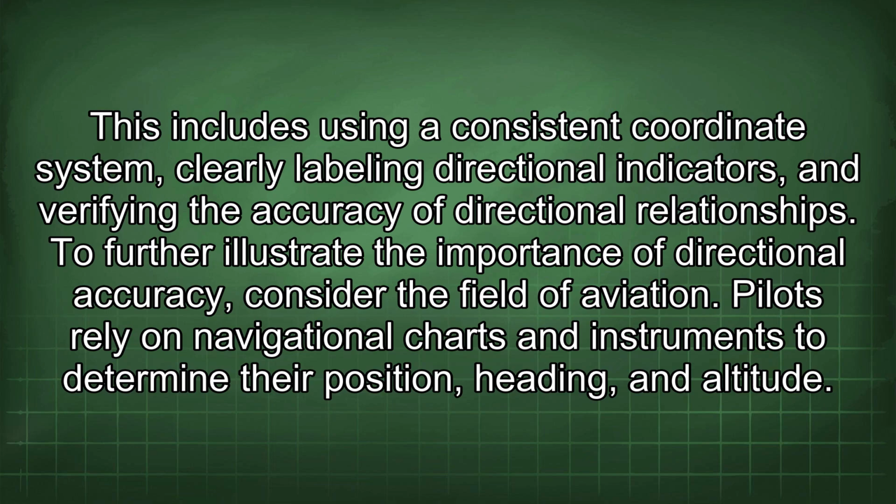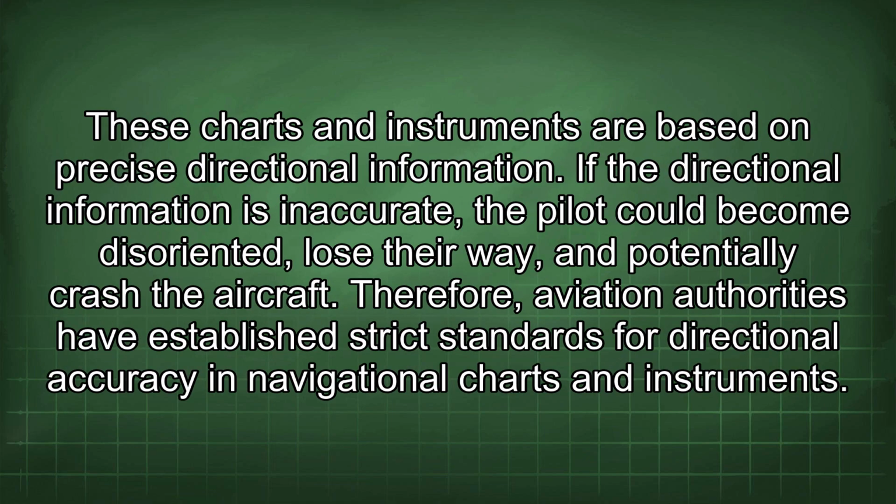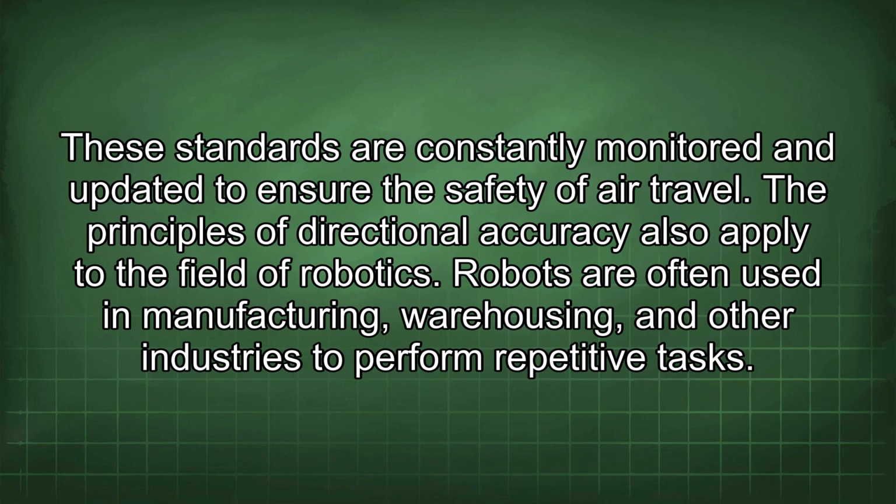To further illustrate the importance of directional accuracy, consider the field of aviation. Pilots rely on navigational charts and instruments to determine their position, heading, and altitude. These charts and instruments are based on precise directional information. If the directional information is inaccurate, the pilot could become disoriented, lose their way, and potentially crash the aircraft. Therefore, aviation authorities have established strict standards for directional accuracy in navigational charts and instruments. These standards are constantly monitored and updated to ensure the safety of air travel.